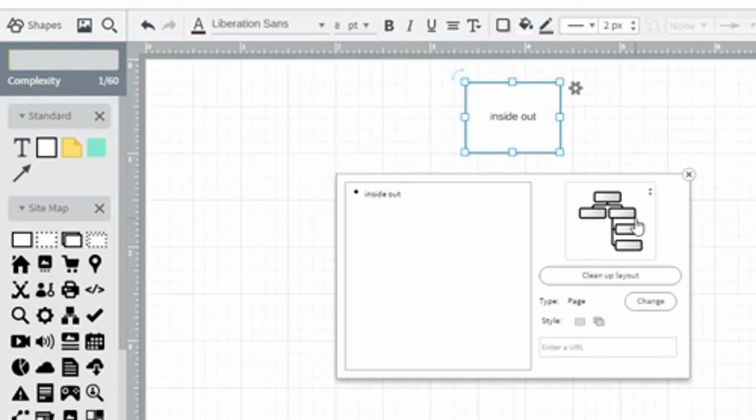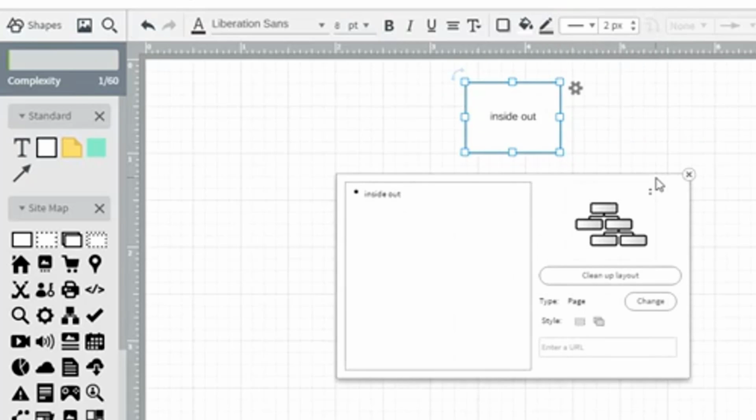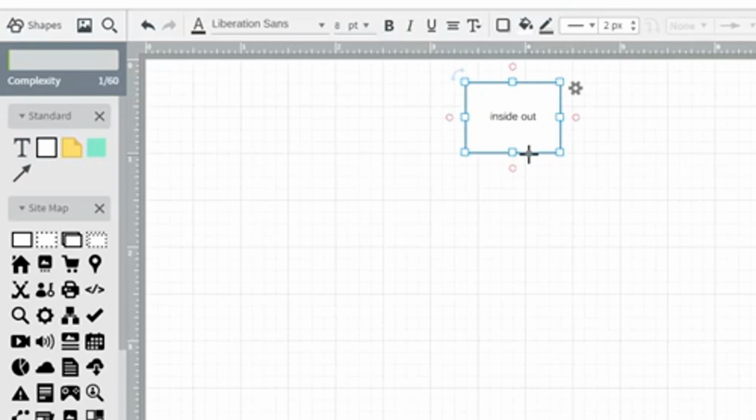We can even put our URL in there as we build it. We can tell it what kind of design we want to achieve as we build the site, and we'll go after that one and close that out.